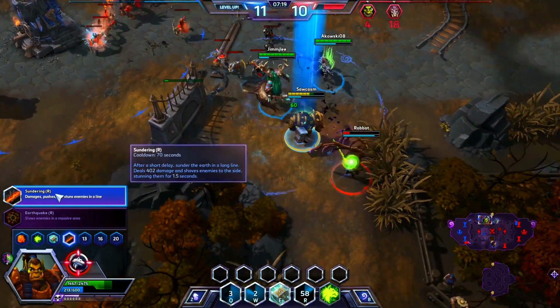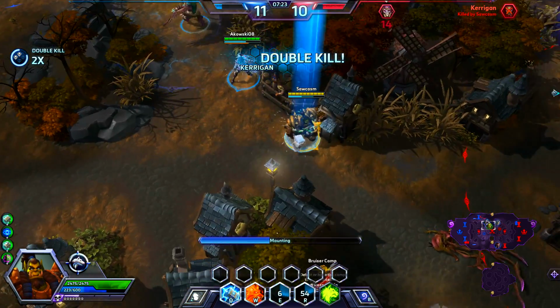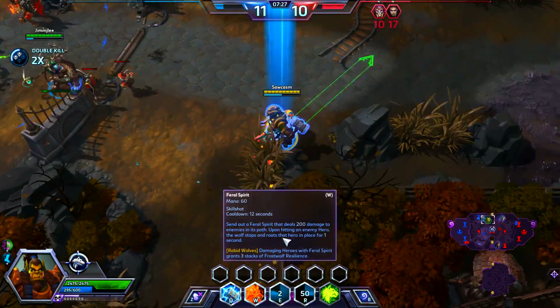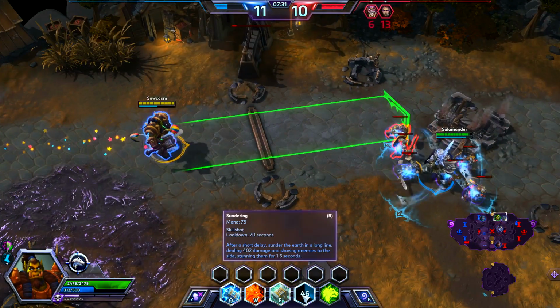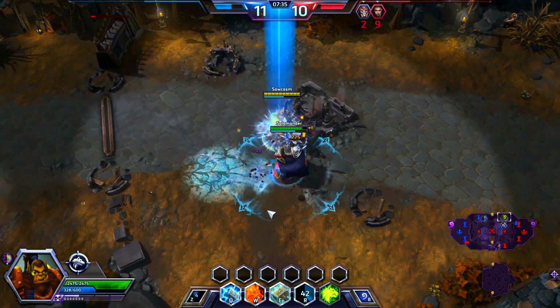It's Sundering. I think Sundering Strike. Oh no, just Sundering? Okay, well, it's just called Sundering apparently. I thought it was called Sundering Strike or something like that. But basically what it does is send out a line. It's kind of like a big version of the Feral Spirit, a longer version of that. It sends out a line that does damage and kind of splits the people where the line goes.